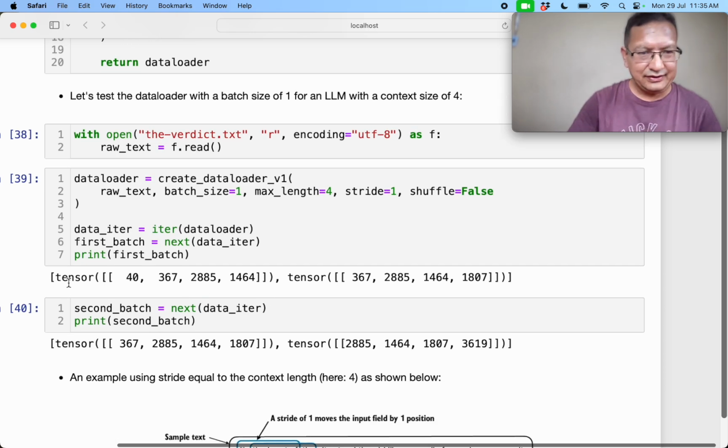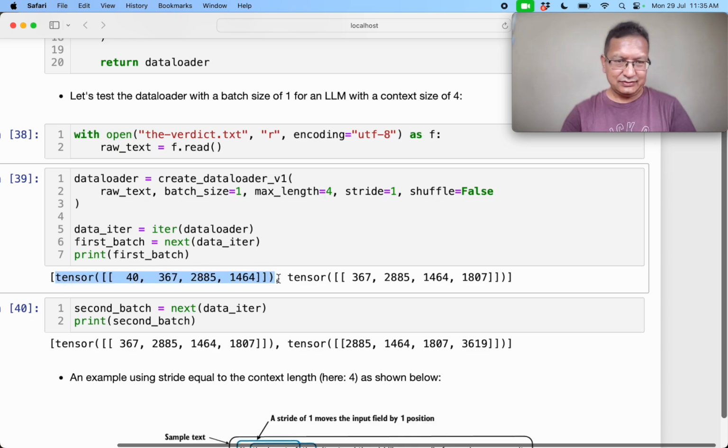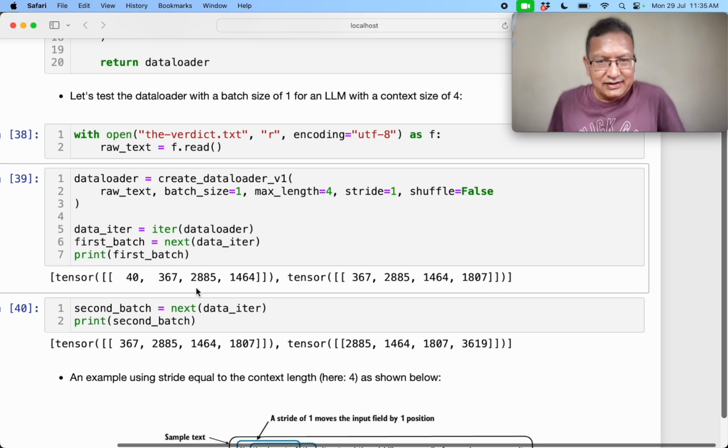When we run this, we get these two tensors. The first tensor is the input, and this is the target. You can see there's overlap, 367, 285, and 1464, and since the target is shifted to the right by 1, there's a new token that was not in the input.